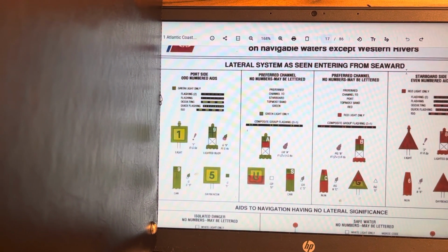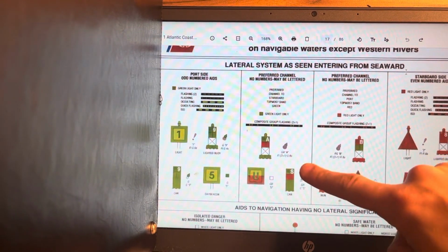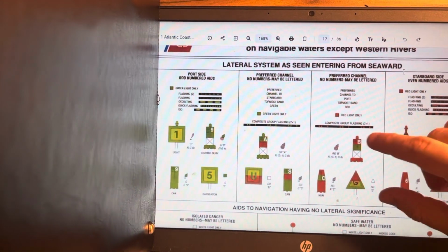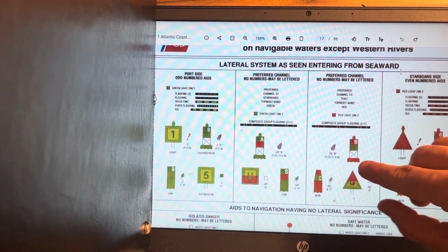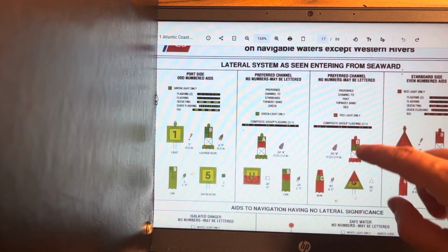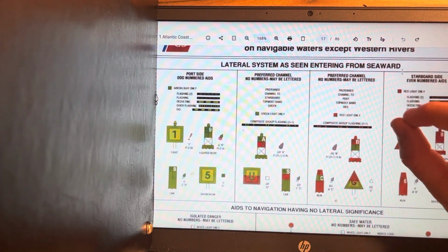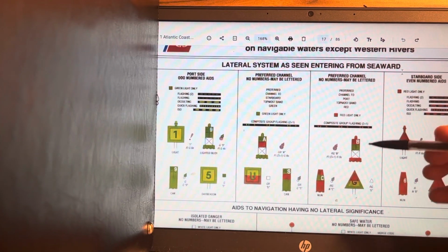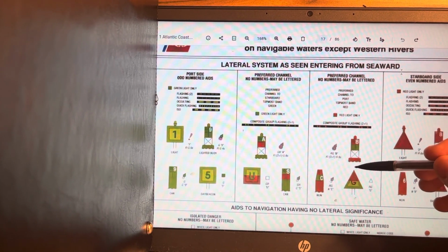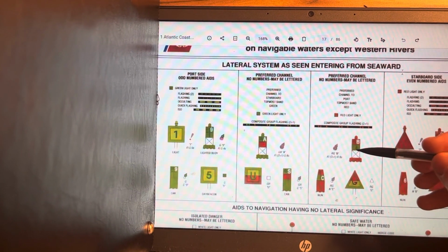So the way that you tell the two apart is the color that is on the top of the buoy, which is also technically the color that represents the majority of the buoy, is the primary color of the buoy. So as you can see, this one has red on the top and red on the bottom and only a little bit of green in the middle.